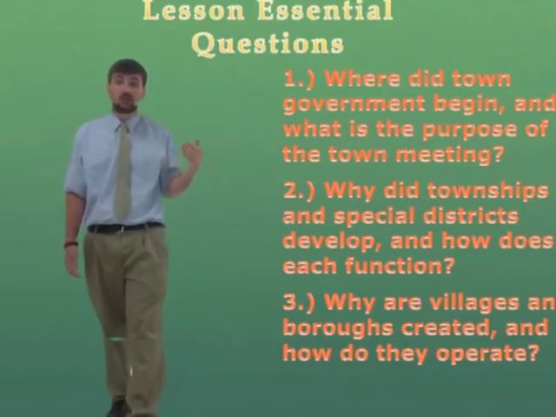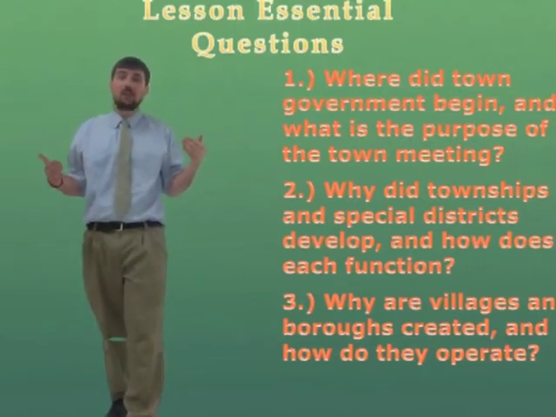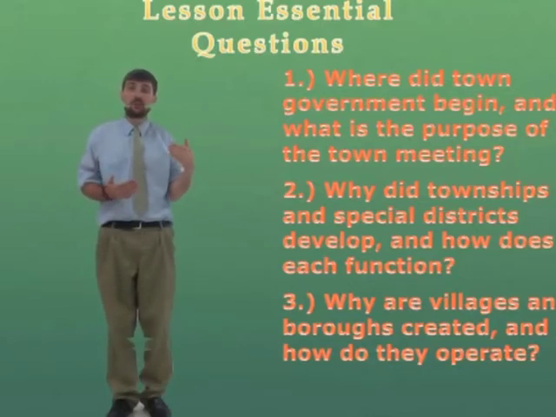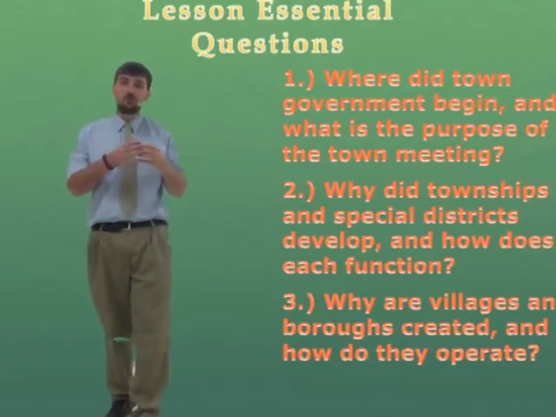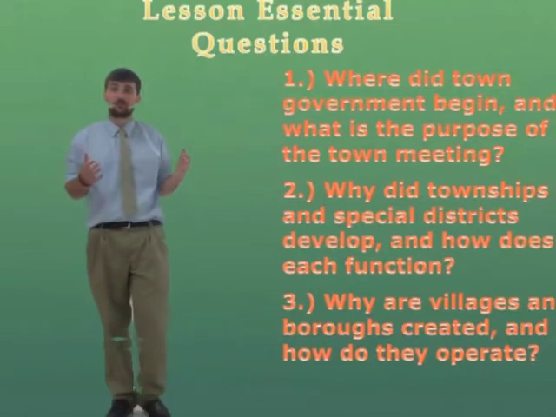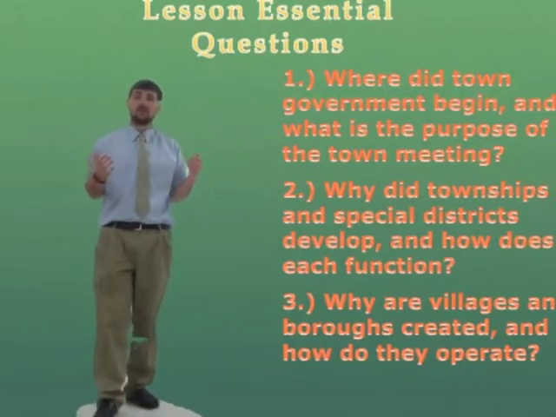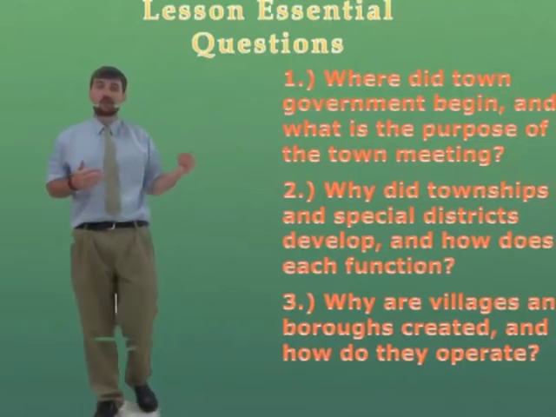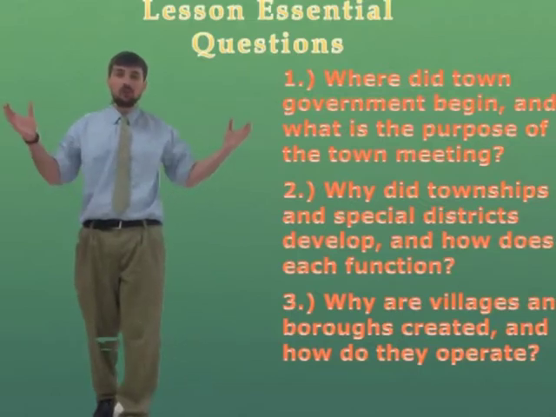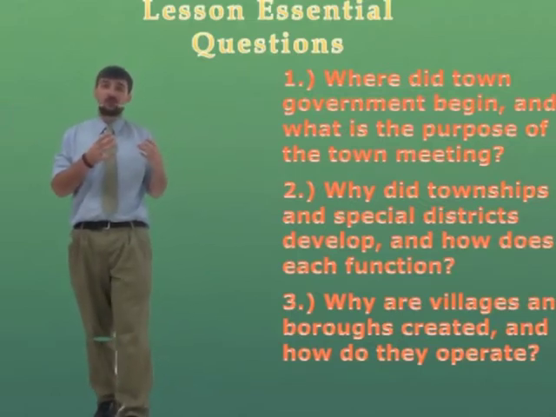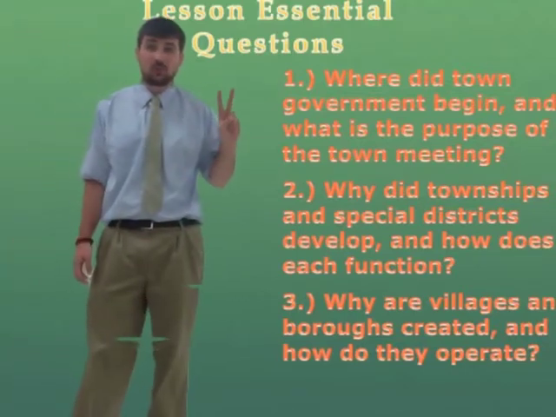As you should recall, we discussed that town governments began back when the colonists moved into the Americas and began to build churches, homes, and businesses in the same area. The town meeting is a way of direct democracy in a small local government where everyone in the town meets and votes on each issue directly. That's essential question 2.